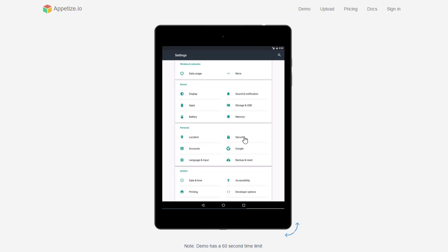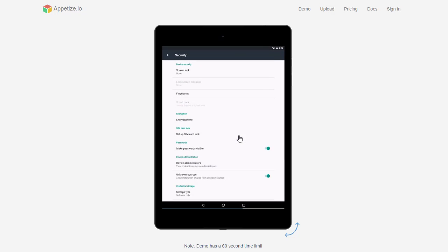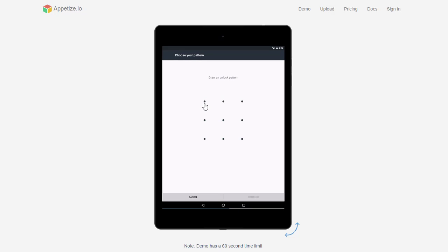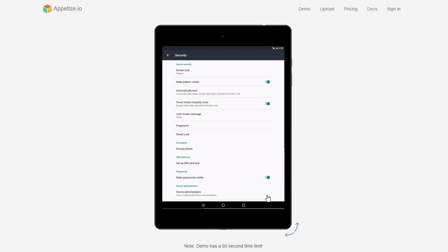Let's say we want to test out the security feature to figure out how to do that and change that. We can click on that, click on screen lock. We can set up a pattern if we want to, so we know how to do that. And it'll ask us to do it again. As you can see, using an emulator can give you that real life practice in case you don't have the actual mobile device to be able to practice on that operating system.